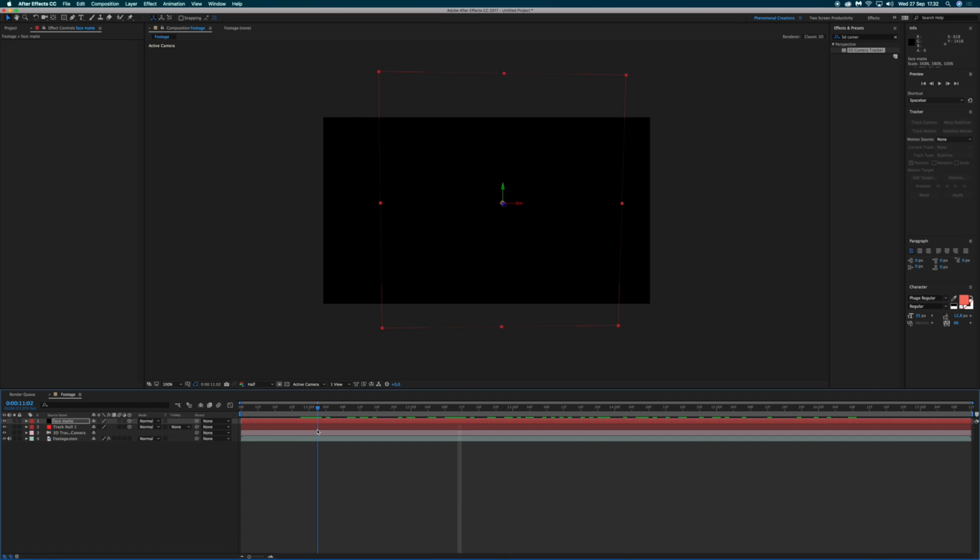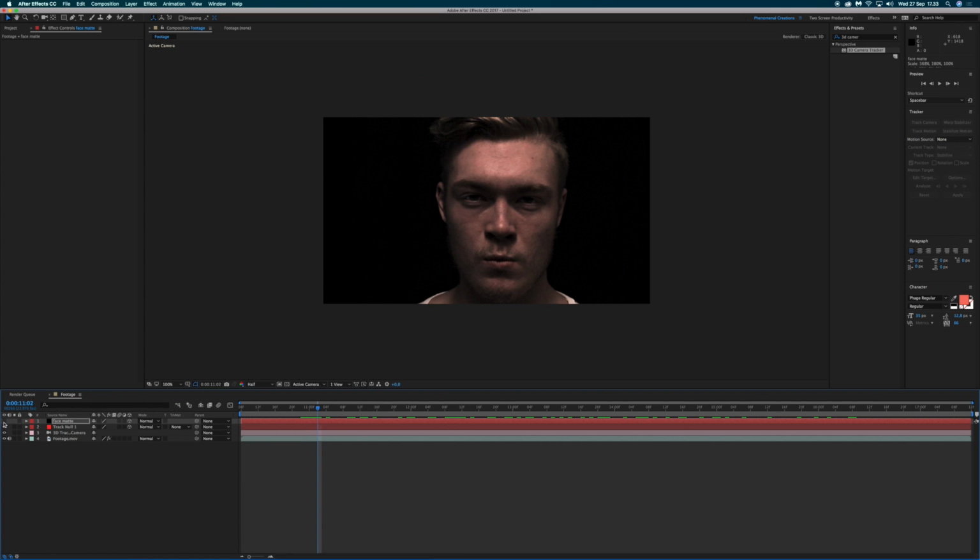Let's go to the beginning when I'm just looking fiercely into the camera. Let's go ahead and turn off the layer. Click G on your keyboard for your pen tool, or just click right over here at the toolbar. And then let's just make a really rough outline of my facial area here. Doesn't have to be perfect, just a rough one, so we have the focus on the face here.